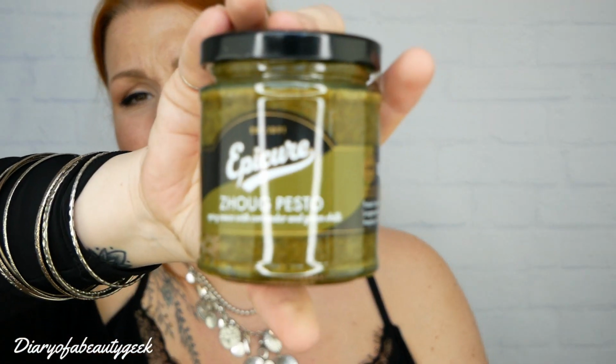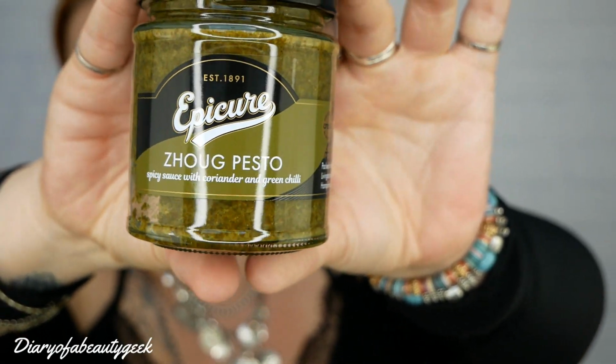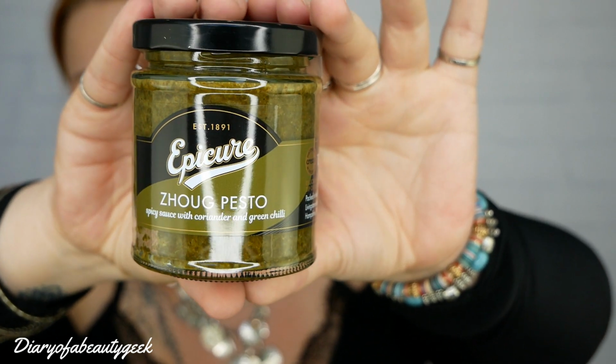So there's that. Next we've got another jar of something. Oh, is it pesto? Yes it is. It is Epicure. Zjog pesto, spicy sauce with coriander and green chilli, 180 grams. I love pesto. Absolutely love it. Oh right, it says here you'll receive 1 of 5 flavours. Now they've only actually sent me 1, so I can't show you the other 4, but you'll get 1 of 5.